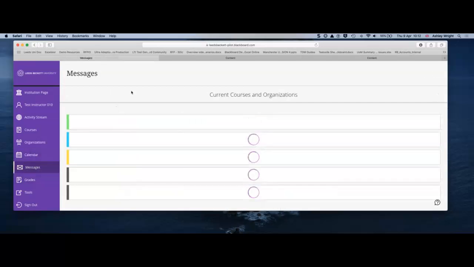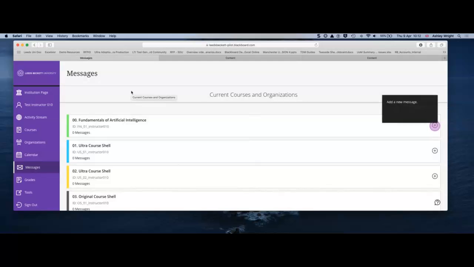And then another feature. One of the things really to bear in mind with Ultra is that it's different. We're not doing the same features and functions that you have in a 9.1 course, which you've been used to for some time at Leeds Beckett. What we've looked at is the whole workflow and how users are using it. So we've taken a lot of time to develop this.